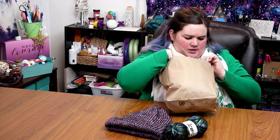This is not one of everything out of the Ice Yarns lot. This is just the stuff that you pulled to go knit up. So I don't have one in there. I'd have to go fishing through the Ice Yarns or go back and look at the Ice Yarns video.